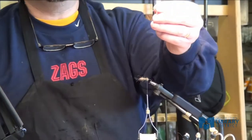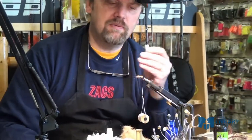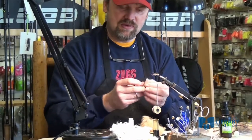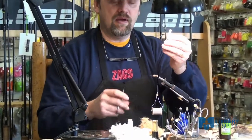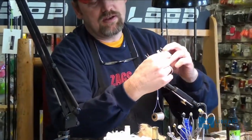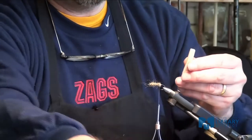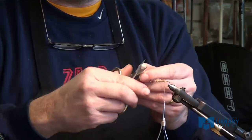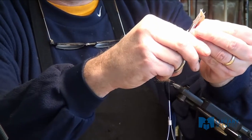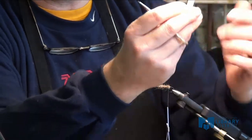Next thing I'm going to do is take this. They make cutters for this, but I don't even mess around with color cutters. I tie thousands upon thousands of these a year. I'm thinking about the back end of the grasshopper. If you look at this, you can see it's got a triangular wedge to it. I'm going to cut that with my scissors, chop it like that, then flip that over and chop it like that, and that's going to give me kind of a spear point.